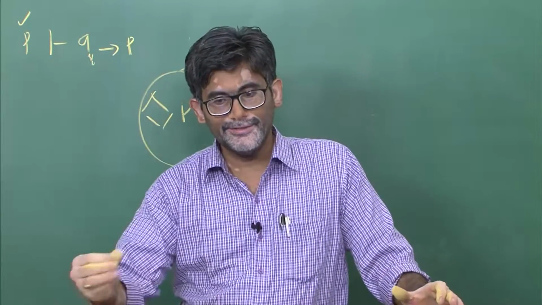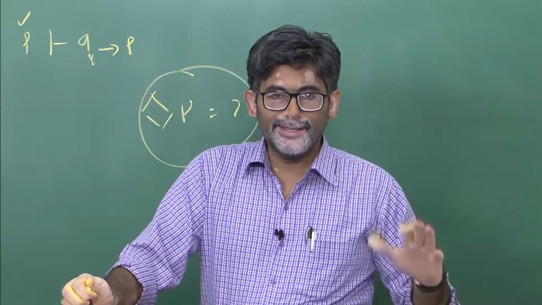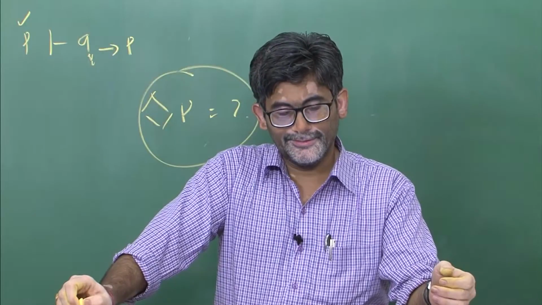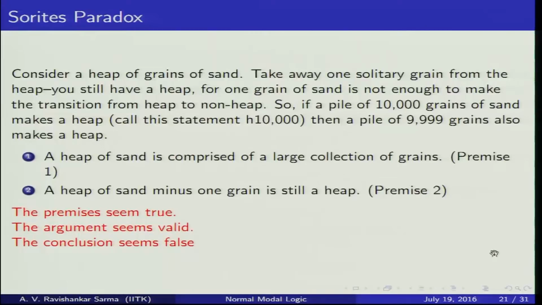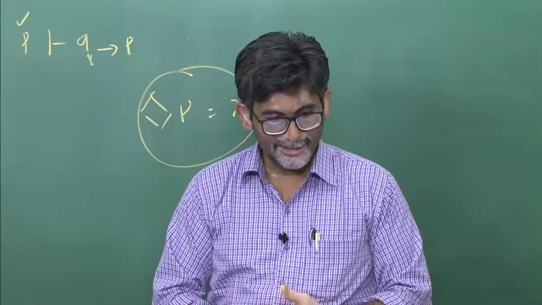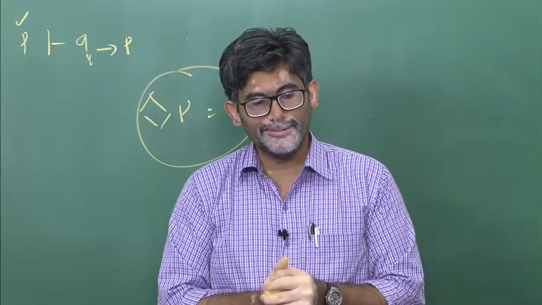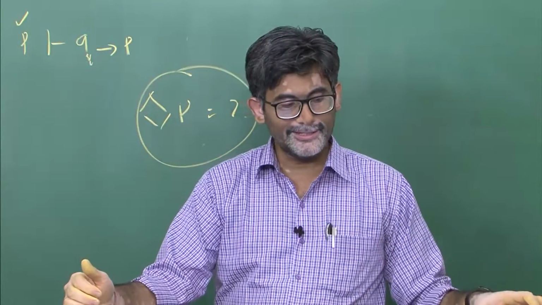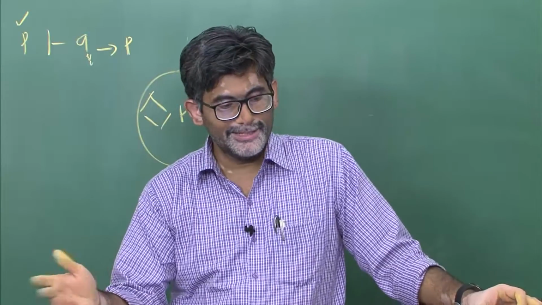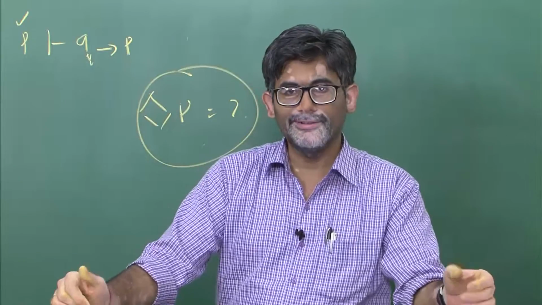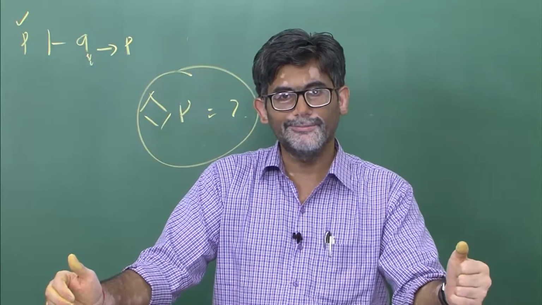There is another instance with which I will stop in this lecture. It is another interesting paradox which arises in the case of classical logic. If you take material implication into consideration, the definition of material implication is that P implies Q is nothing but not P or Q. And here arises a famous paradox, which led to the development of fuzzy logic. It is what is called the Sorites paradox, which is there from the Greek period onwards. There were resolutions for these kinds of paradoxes, but still there is no adequate resolution for this particular paradox.